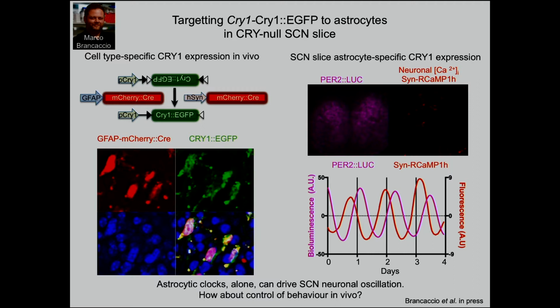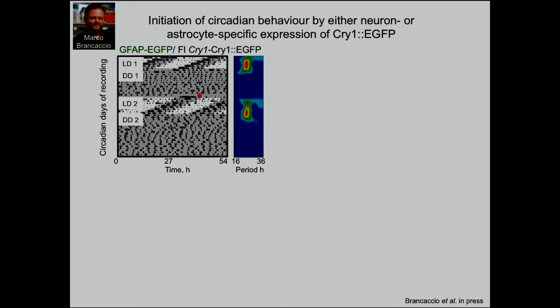Okay? If they can do that, what does this mean for circadian behavior? So then what Marco did was to do in a similar way to the way Liz had, to inject the SCN of Cry-deficient mice with his constructs to achieve targeted expression of Cry1 in those mice. So this is a control condition. So we've got an arrhythmic animal to start with. Ignore this when the animal's on a light-dark cycle. The important thing is when it goes into a second DD condition, there's no circadian organization when you inject control vectors. And that's because there's no Cre recombinase here.